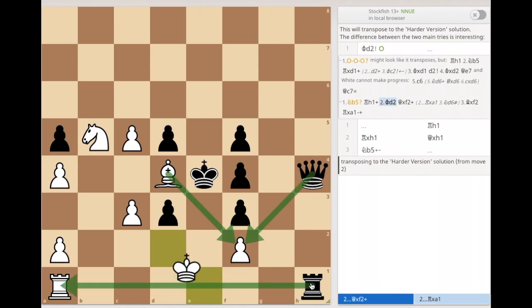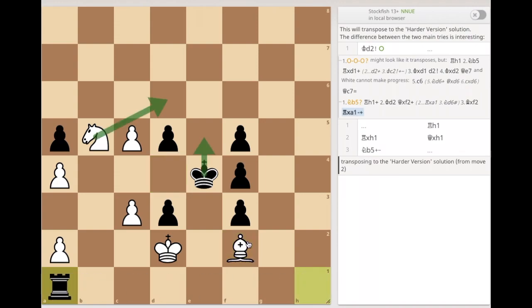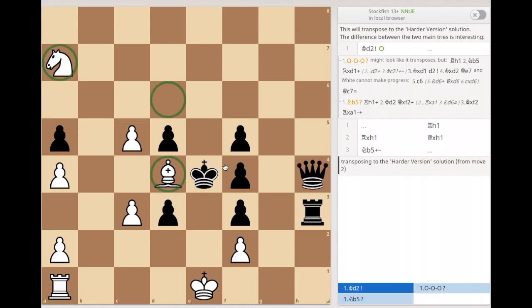Rook h1, king d2, and now black deflects white's bishop. Queen takes f2, bishop takes, and rook a1. Now knight d6 is no longer checkmate because of king e5, so black is doing well here. Back to the original position, white has two other possibilities, king d2 and castles, and it seems like they transpose.